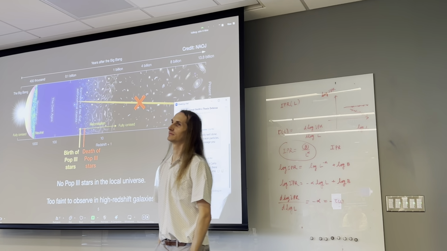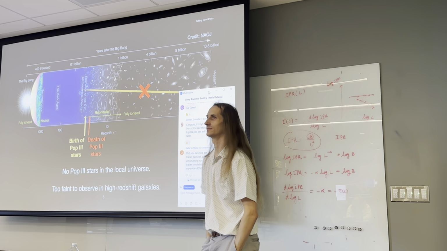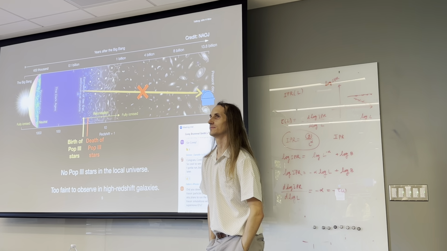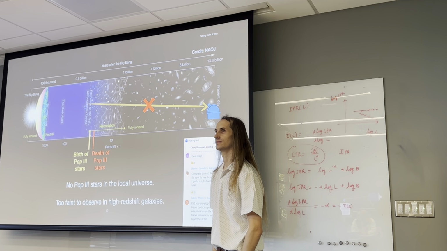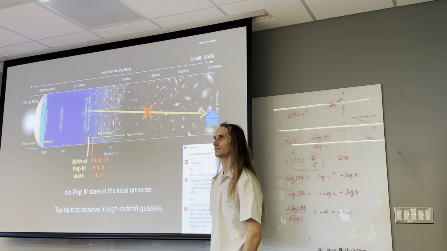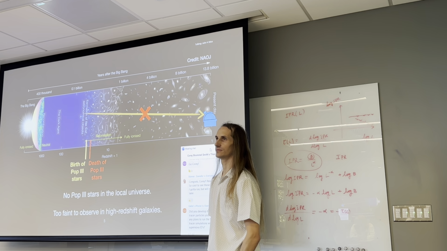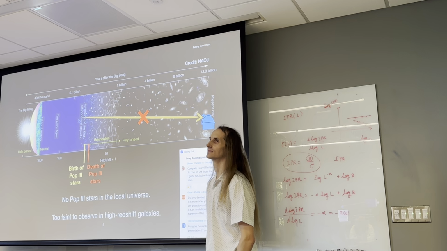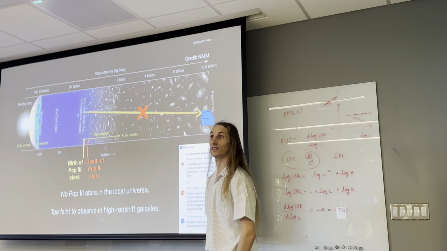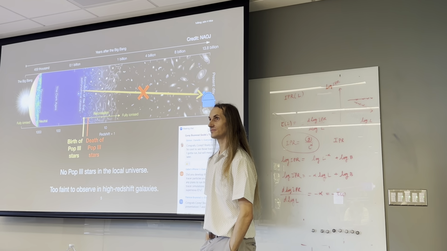It shows here birth of pop 3 stars and death of pop 3 stars. And we talk about how they're not super bright and all of that. And then later on when we're talking about James Webb, you were saying that the light from the pop 3 stars wasn't really taken into account. So I'm wondering, if they're not that bright, do they need to be taken into account?